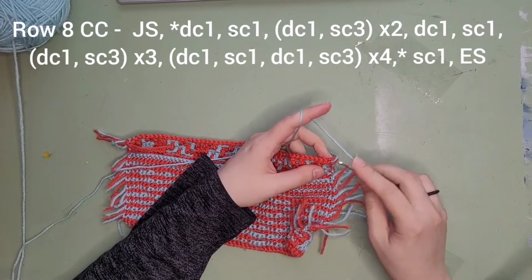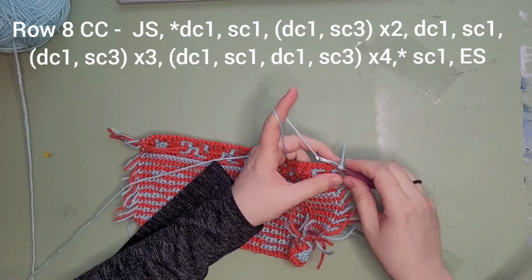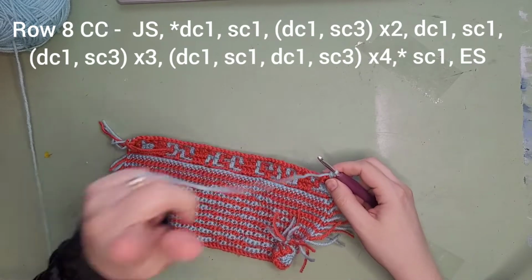I hope you guys are enjoying this. I know my voice gets a bit blah sometimes, so I do like crocheting, but I have to focus on what I'm doing. So I am enjoying this. I hope you are too.